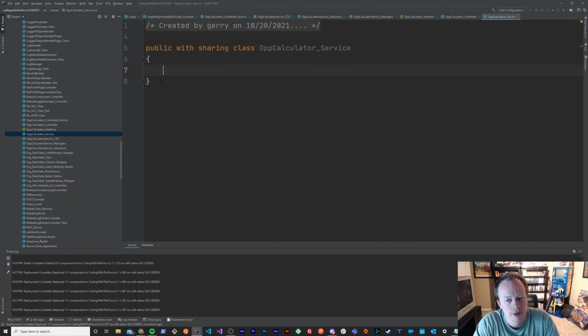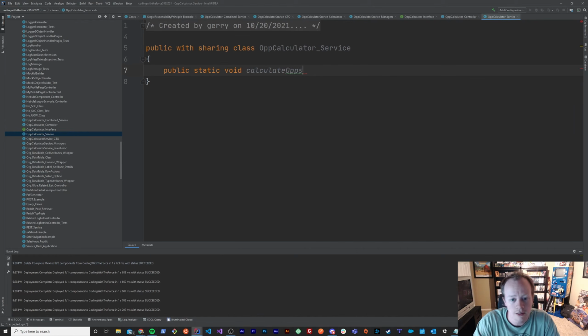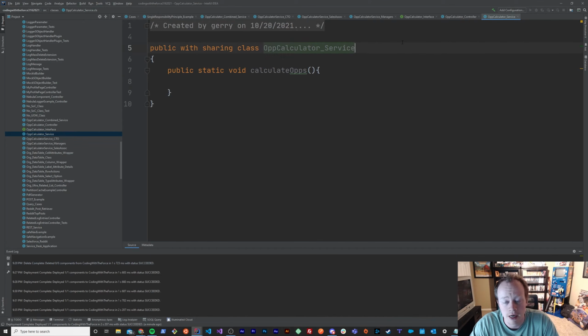All right, so basically what we're going to do here is create a public static void. What did we call this everywhere else? Calculate ops method. Just to be consistent, technically you do not have to name this, because as you see here, I am not going to implement an interface here. I don't want to. The way that this works, that I'm about to show you, for this kind of abstract one, you don't need to. I suppose you could, but that's not its purpose at this level.